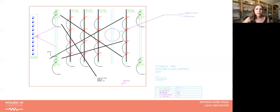This is the technical and lighting plan, so you can get an idea of the position of the fixtures. Here at the bottom part of the drawing, we have the infrared heaters. Then the red dots are the ellipsoidals shooting straight down, producing the parallel lines. The green ones at the corners are drawing together the 4 diagonals. Here, the blue dots are showing the 10 PAR LED fixtures.